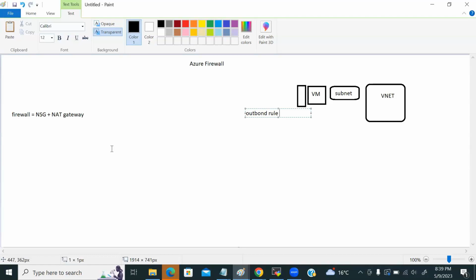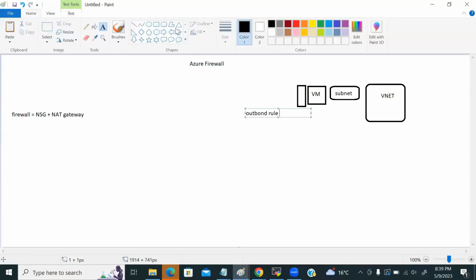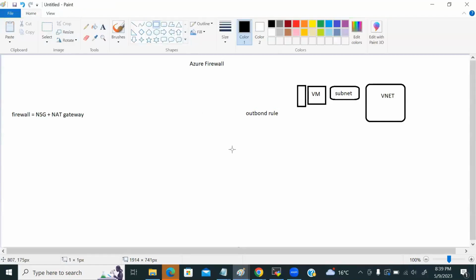And you can use both also. You can attach an NSG, and you can use a firewall also. In between, the firewall concept will come, and you can use this firewall. For outgoing traffic, whatever you try to access, you can block everything here, and which sites you want to allow can be defined inside this. Understood? So that's why we are creating the firewall.